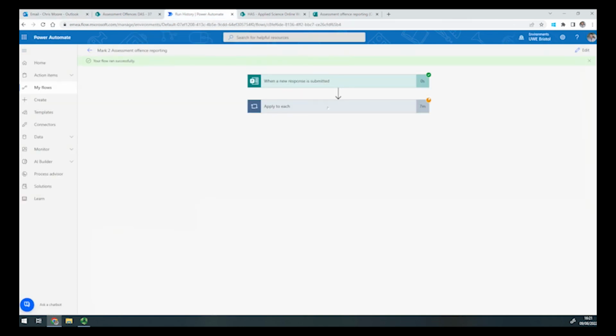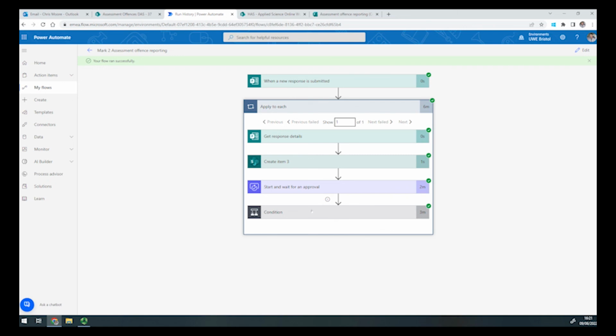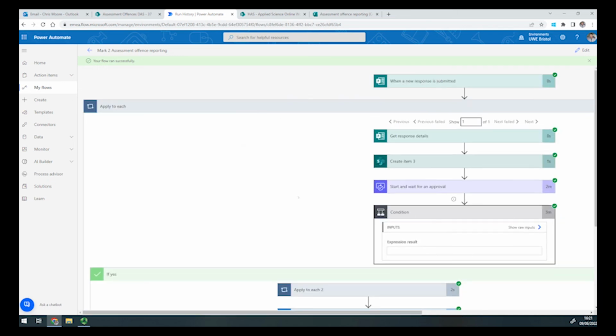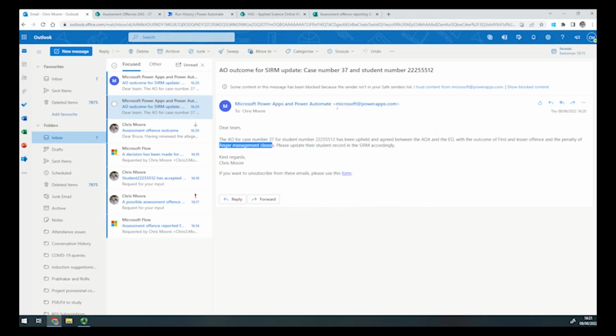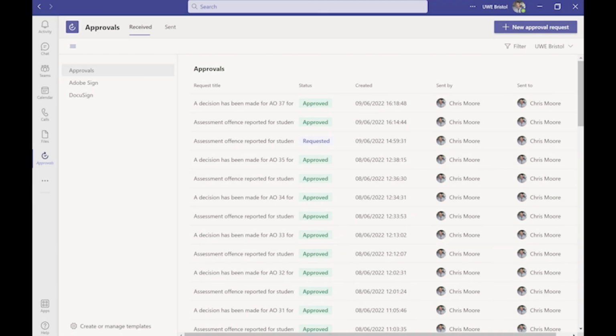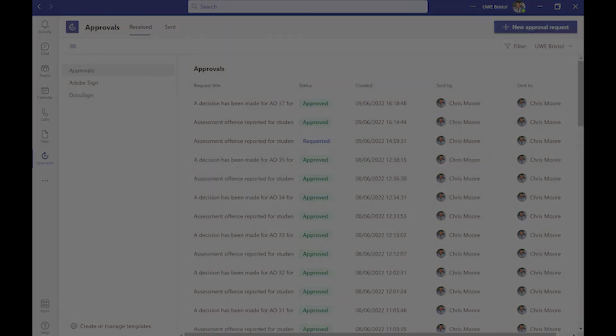And if we jump very briefly back to the flow, your flow has run successfully, and there's a tick next to all of these conditions that themselves have multiple conditions and things within. And we can see how complicated it gets, and it's stuff that you'd never need to see. And that's all the emails there. Simultaneously, any approvals will have gone to the approvals tool in Microsoft Teams for the people that were assigned to approve them, and therefore we have an auditing system outside of the email collection that will track any approvals that came through as to who they're about, who they came to, who approved them, and the dates and times. So that's it really.